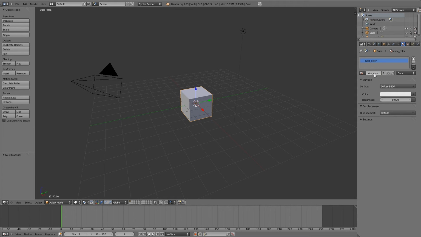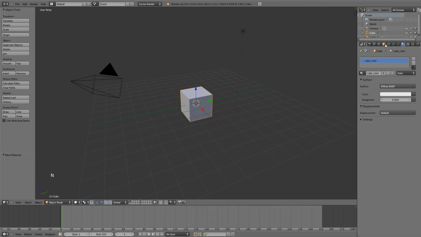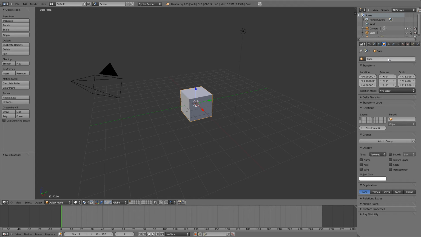It's very important in Blender or any 3D program to name all your materials and all your objects or anything that you can name, because once you have a lot of them, you don't know what is what anymore, and you get overwhelmed with all these names with different numbers on them and nothing corresponds to anything. So when you can, make sure to name everything. It will help a lot to keep track of all the things that you make. To change the name of the cube, all you have to do is hit N, and down here under Item you can see the name of the cube. Or you could go over here to the object properties and change it from here.